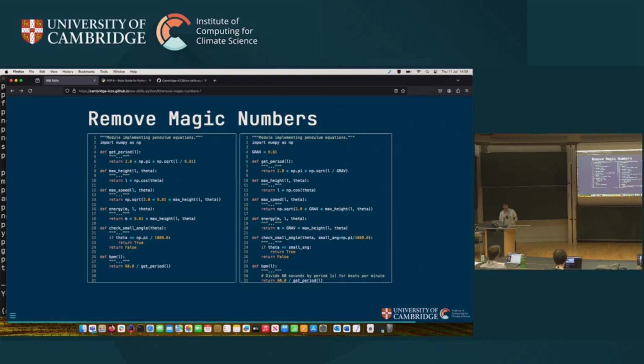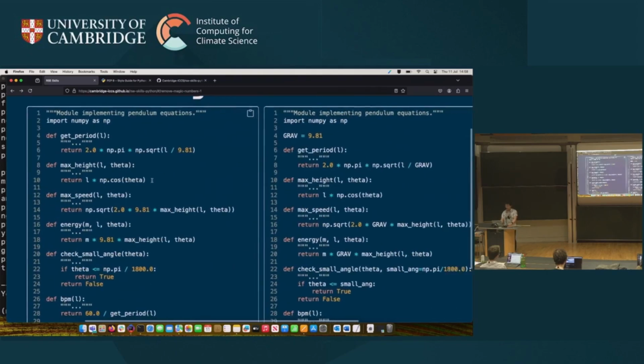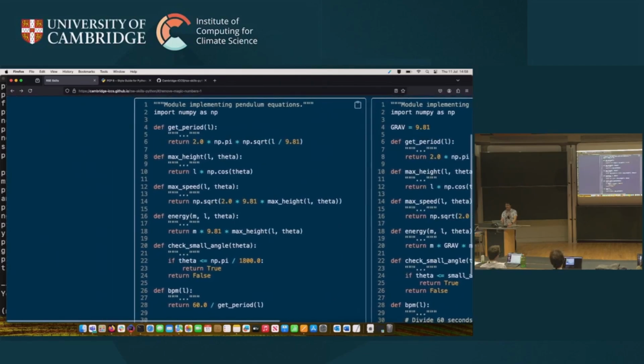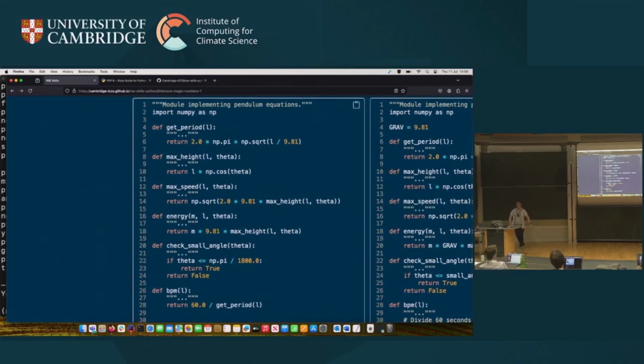It's going to be too small. The example I've got here is some code that's implementing the pendulum equations. Everyone knows the pendulum equations. So here we are, we've got our first magic number, 9.81. We're probably happy with what 9.81 is, we did physics courses. But can anyone suggest why it might be a problem as we look down that code? I'm thinking about reusability. Yeah, Nolan.